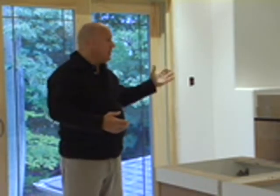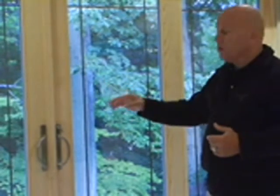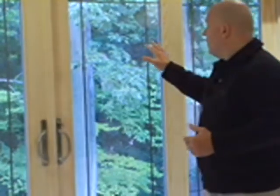Stone Mill, or predominantly Paul Rabeau, our owner, is a bit of a romantic at heart. So if he can actually get a fireplace in the master bedroom with your permission, he typically does. What you're seeing behind me is, again, another door system that is here. This would be no deck. This would be a Juliet door, so you would actually see a balcony all the way around this. This would allow this door system to open up and for you to take advantage of this wonderful ravine lot.